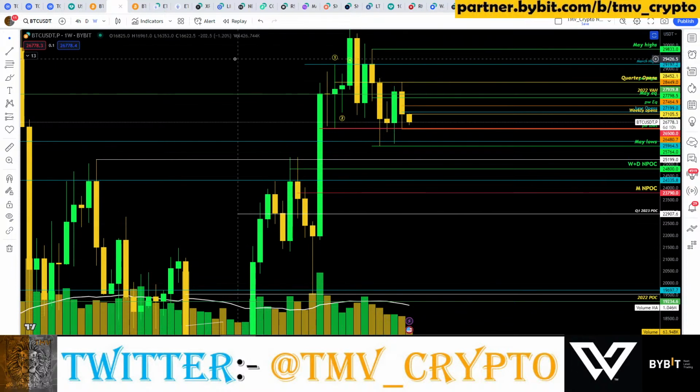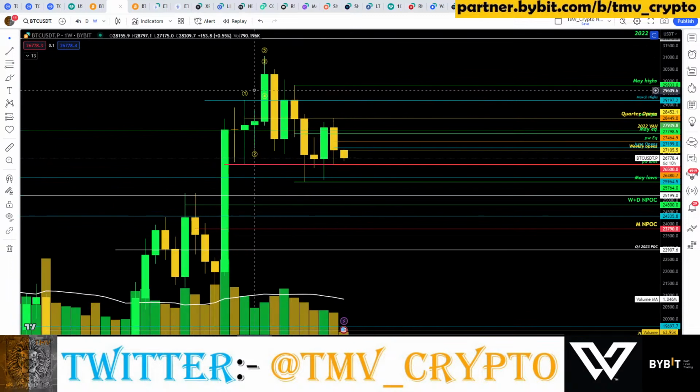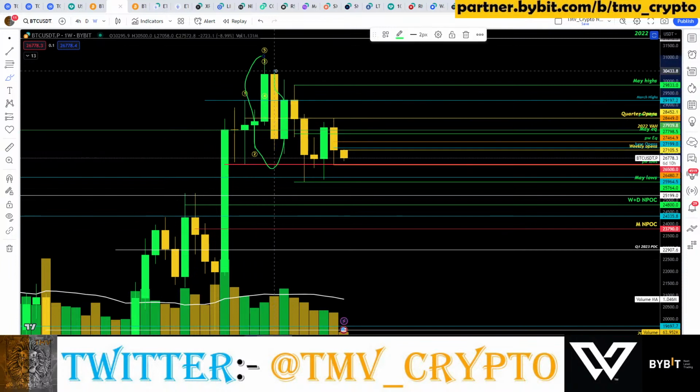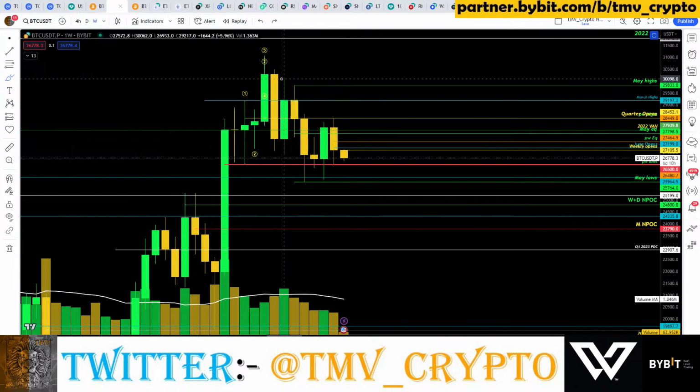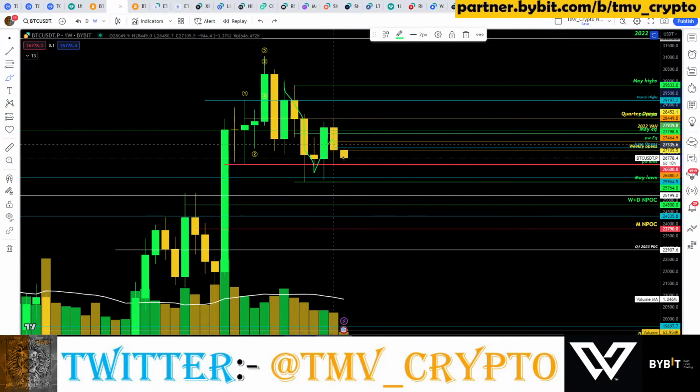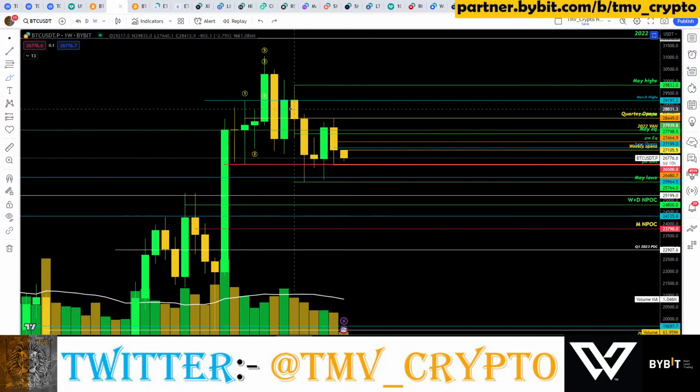Now, if you remember, a few months or weeks back, what did I mention on Twitter as well, and in the Walsh Wealth group? This is the bearish engulfing candle, and normally what it does is it retraces the 786 Fibonacci level of the previous candle, and once it retraces, it gives you a good shorting opportunity, and it just keeps on dumping like this, and that's exactly what it did. So we do have a bearish engulfing candle playing out right at the moment. I don't see any bullish candle forming on the weekly or on the monthly. No, there is no bullish candle forming so far.